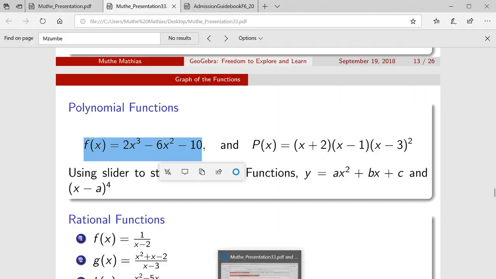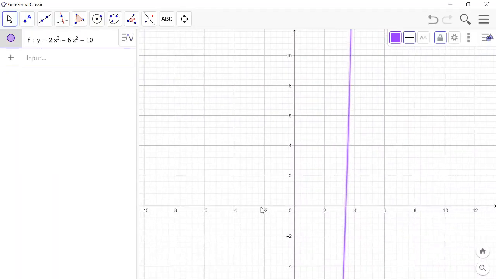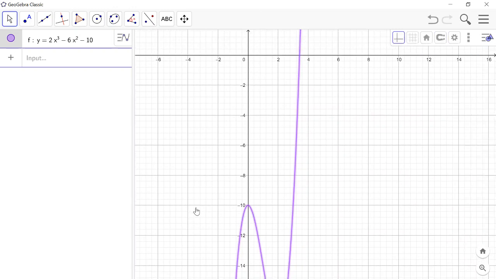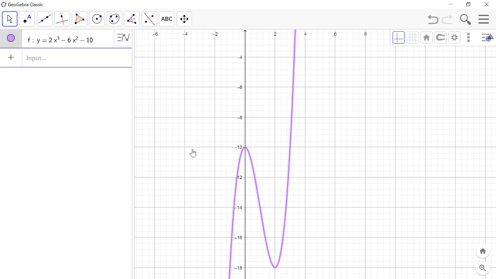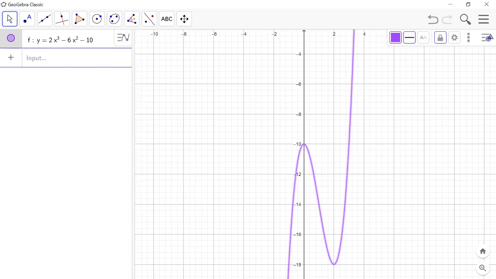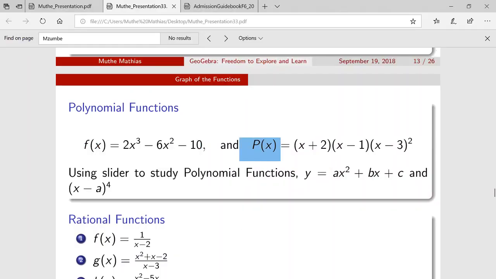Let me check this. Okay, it's okay. Let me minimize this. Then you can see that this is the function. The turning point is at minus 10. So this is actually the function that I've drawn, the polynomial function y is equal to 2x cubed minus 6x square minus 10. So depending on the polynomial function that you have, what you need to do is come out the command window, then write the function that you want to draw, and then click enter. At the end of the day, you're going to get the output like this. You can try now how to draw polynomial functions like this. Remember the procedures are the same.